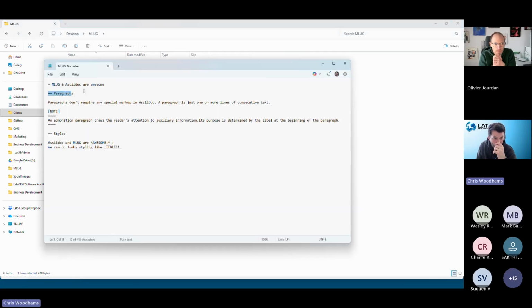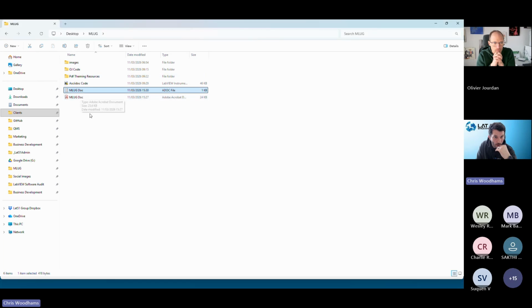So that Asciidoc's updated. So you can see I've got this additional section in there now that has got my bolded text and italic text. So the bold is denoted by the fact it's got asterisks either side, and the italics is an underscore either side. So that's the indicator to the system that it knows that it's going to have to convert that to italic.